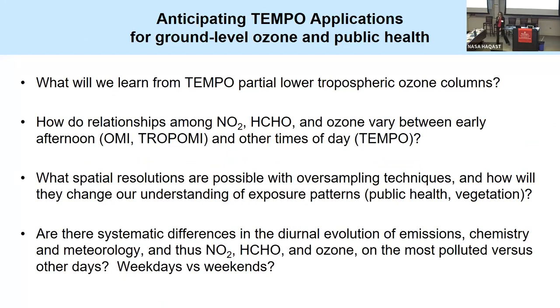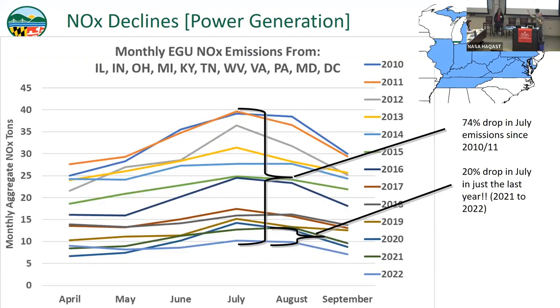I'm done. Why don't we have Aaron and Arlene stay up here and open to discussion. There's a couple of things to put in context. Arlene was showing some great diurnal cycles and how Tempo is going to be able to verify some of the models. In a larger sense, the energy generation states shown have dropped 74% of the NOx coming from those states since 2010, and in the last year alone another 20% as more coal is dropped from the market.